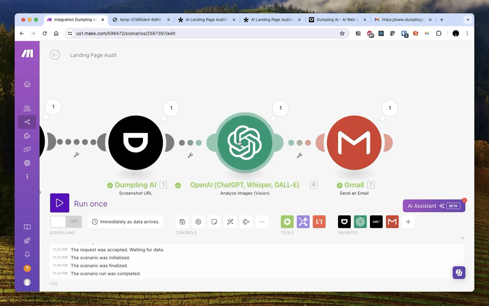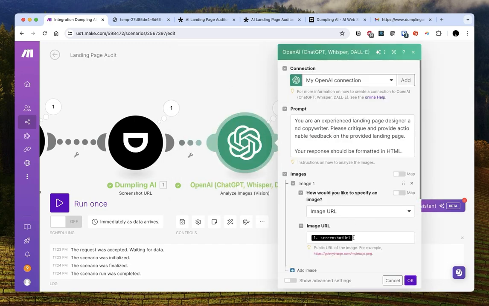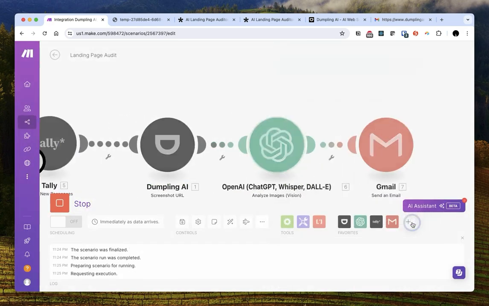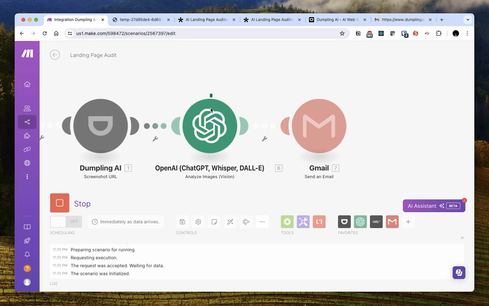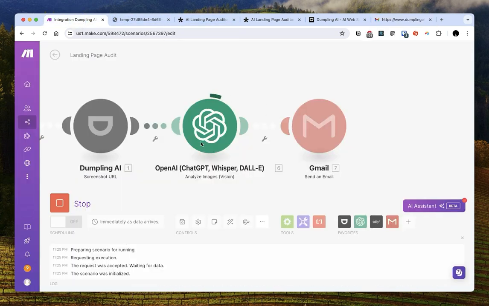And I think in this case, instead of running it from scratch, let's just run this step manually. So I'll paste in the screenshot URL. I'm just skipping these so I don't have to keep doing resubmissions. I'm just running this module only to try to get this right first. I might also change the subject line. This kind of looks a bit ugly. So once this finishes running, we'll get that fixed as well.